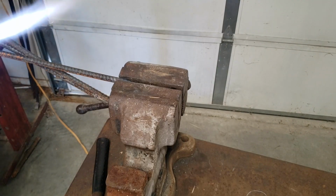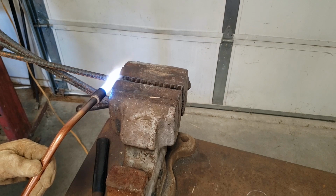Trying to see if it got close to the shape I wanted.